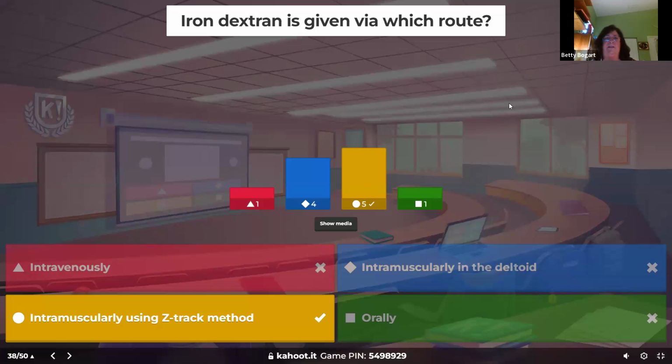And the reason is iron dextran. Actually, it was the first injection I gave as a nursing student, and I was scared because I had to do a Z-track, and it was a 40-year-old woman. So it wasn't like an older person who didn't know. You have to pull the skin back, give it, slowly inject it out and close it up. Lock and load, I call it. It burns if it gets on the skin and it also discolors. So that's why Z-track. Pull the skin back, give it, and then it's like a lock and load so it doesn't ooze out.